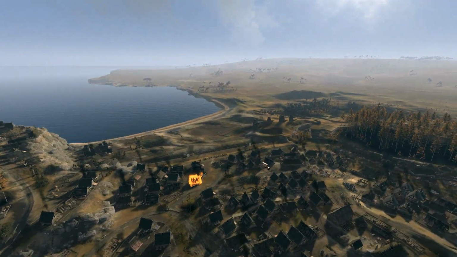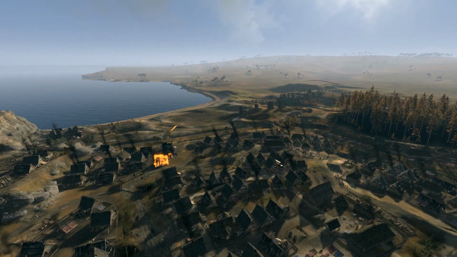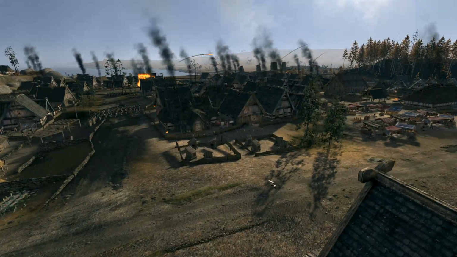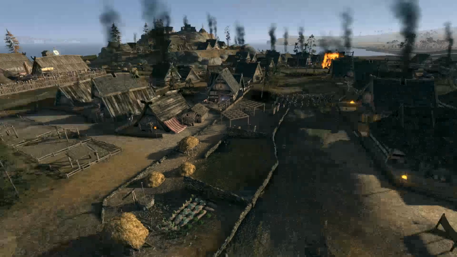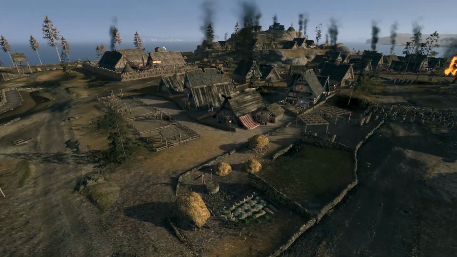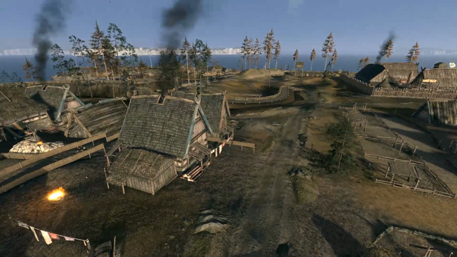So as far as architecture goes, the use of architecture, I think this is a very good example of realistic implementation of and storytelling with the architecture.